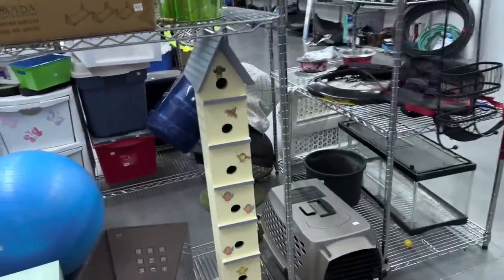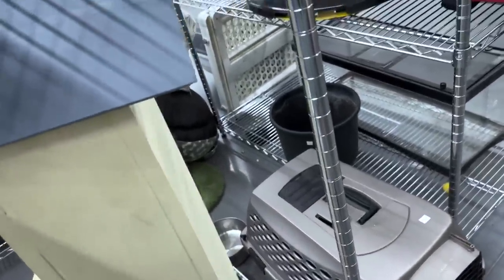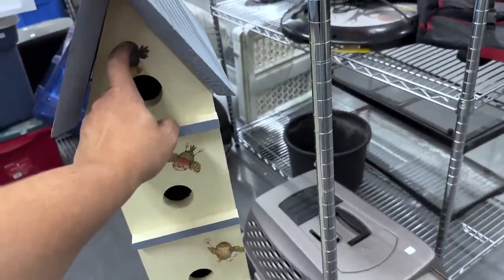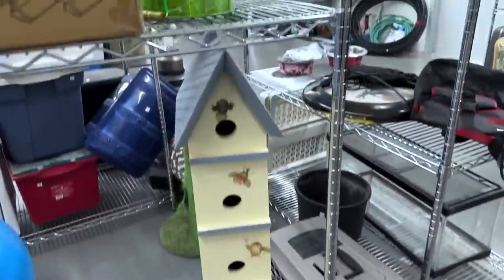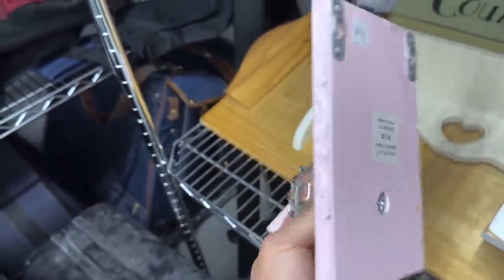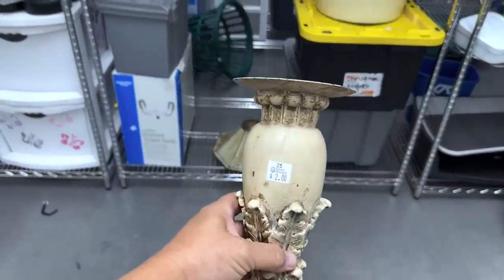Look at that birdhouse — it's tall. It's only 10 bucks. This will look cute outside. Definitely I think a new paint job, although those birds are cute. I think I'll take these stickers off and paint that up. These are just from like Hobby Lobby, but they would be cute painted and bring back that pink — $1.50 each. I think they can be made cuter. This was kind of buried under that Tiffany-style lamp — definitely going to pick that up for $2.